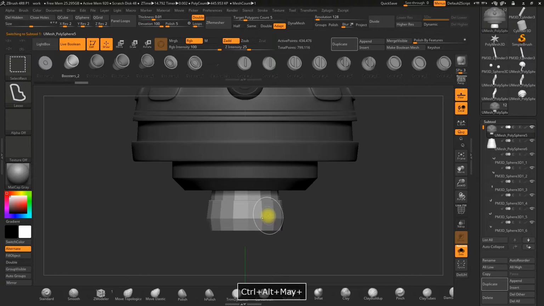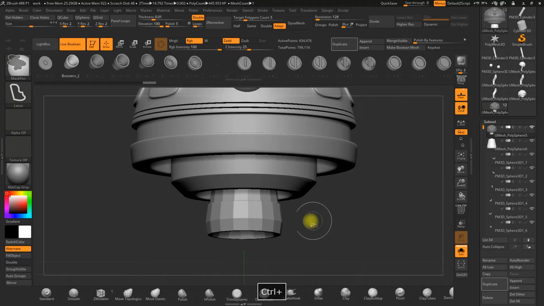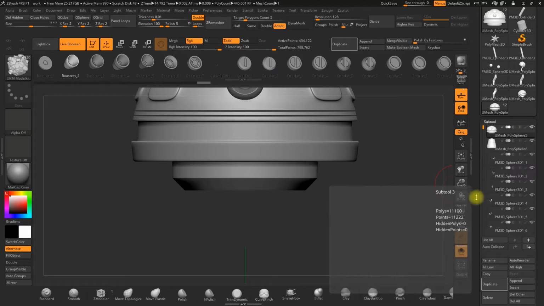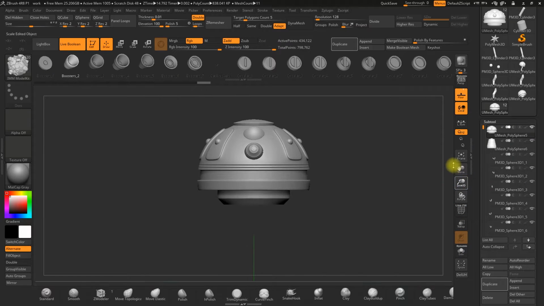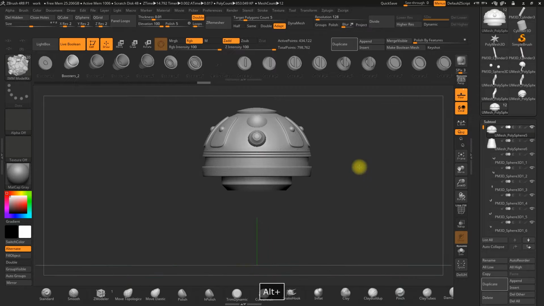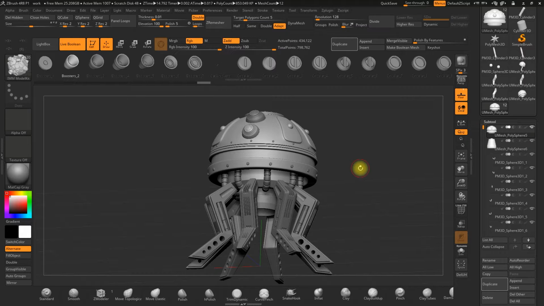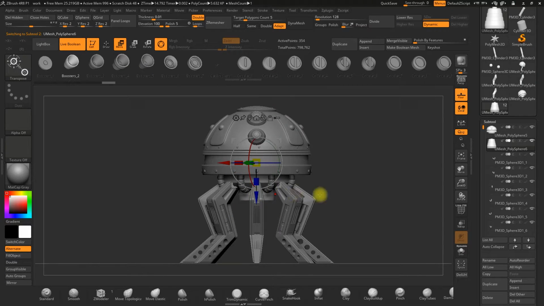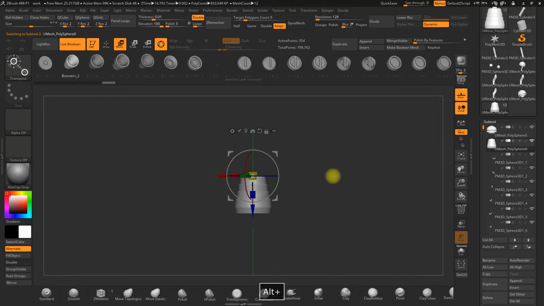We'll remove the mask. Control-Shift-Alt again. Hidden. And everything is now separate. We can take this tube, we can put it higher up, we can leave it where we want, whatever you'd prefer.